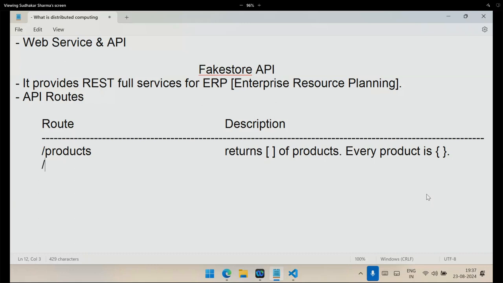Then they have products by ID, which returns a specific product. That means it returns only one object.